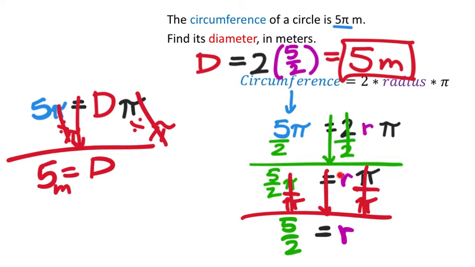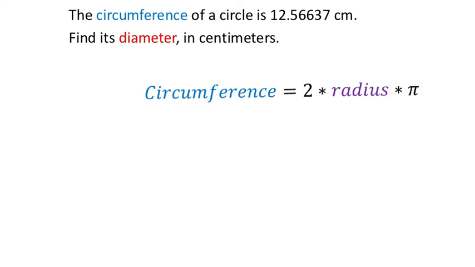I still recommend using the radius until we get more used to this, and then trying to use this diameter stuff, but I think some of you guys may have it down. And if that's you, that's fine. But we may see a problem like this where it gives us a nice decimal for the circumference. We do want the diameter on this one.